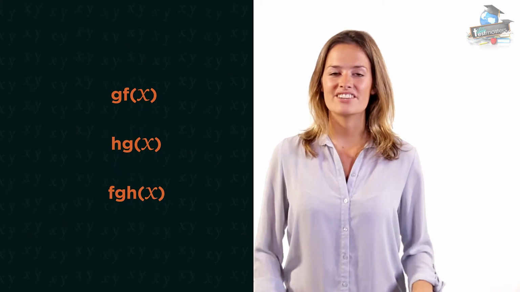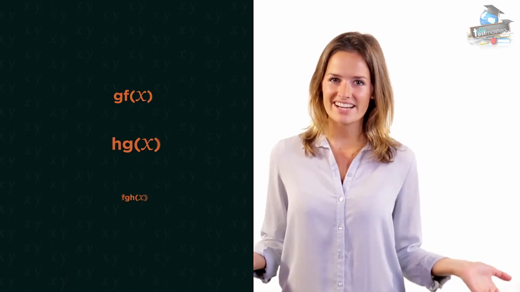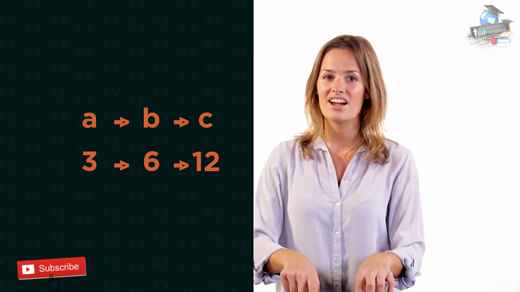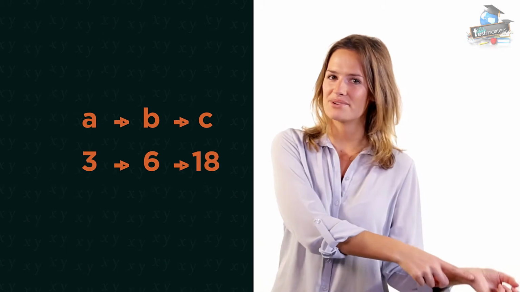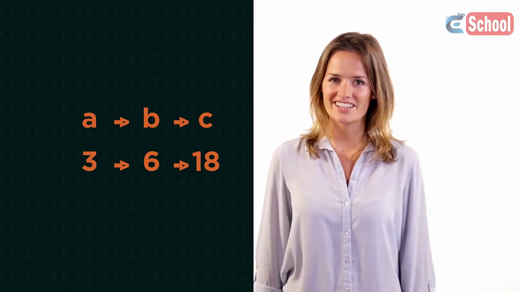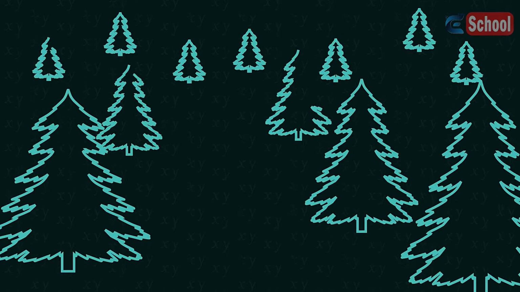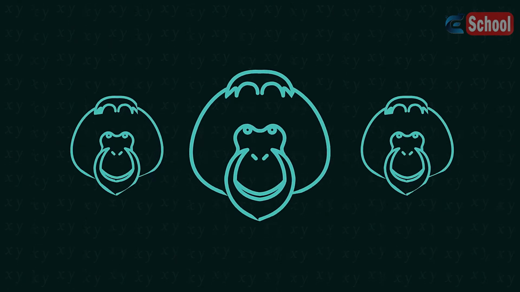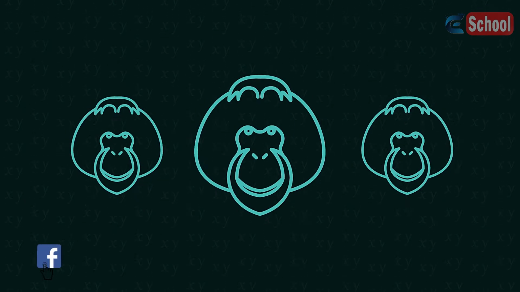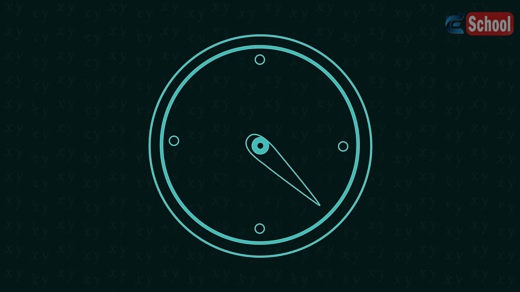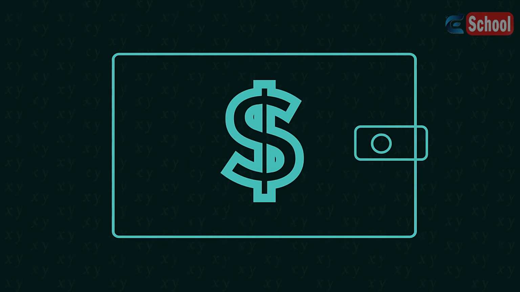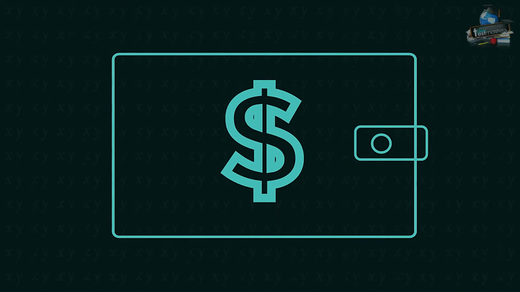Composite functions are actually used the whole time without people even realizing. Whenever a change in one quantity produces a change in another, which in turn produces a change in a third quantity, we have a composite function. This could be humans cutting down trees in rainforests, which therefore affects orangutan populations. It could be the number of hours you work in a week, which affects your weekly salary, which in turn affects your commission.